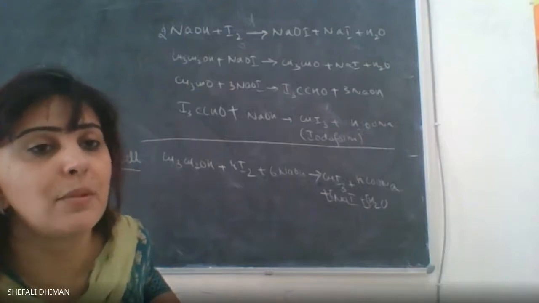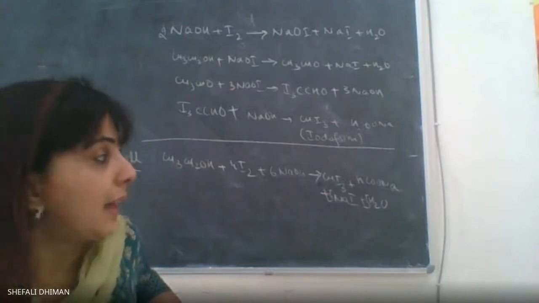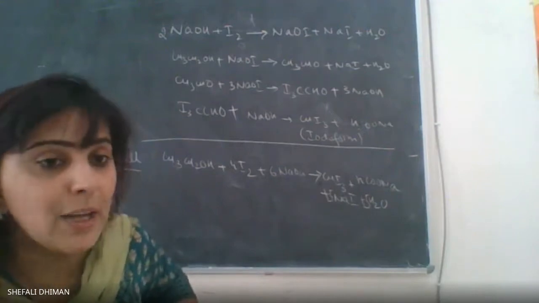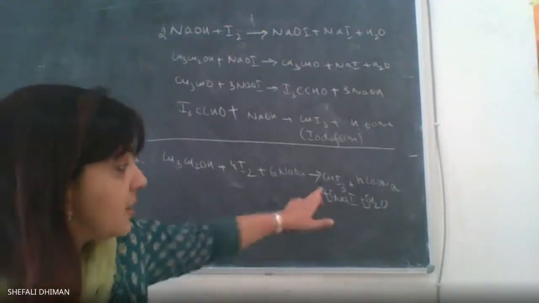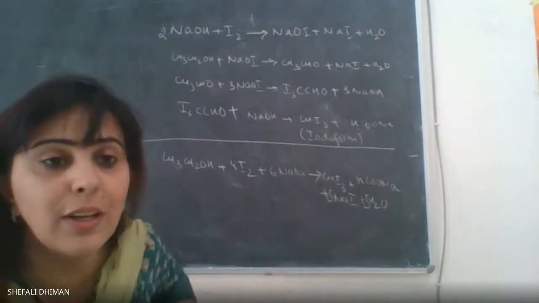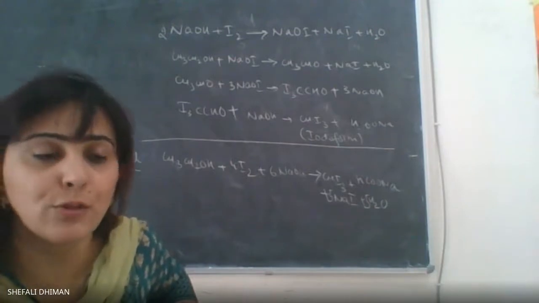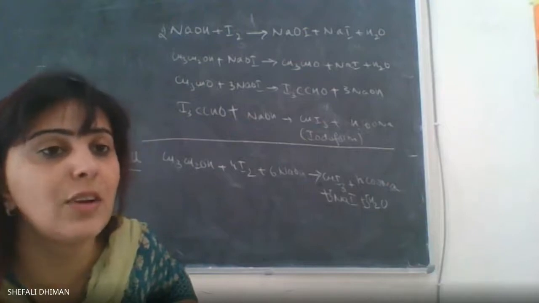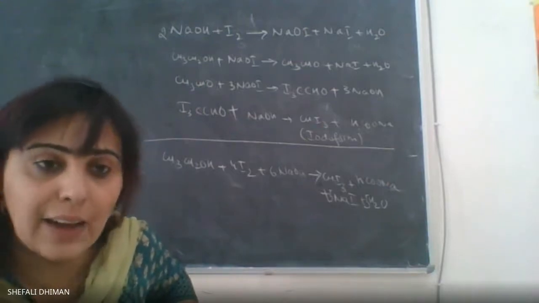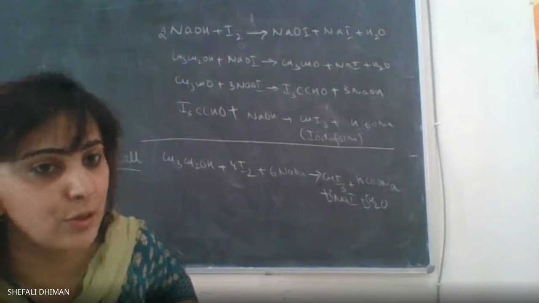After six, seven carbons they start to solidify and the beauty of this compound is despite the fact that it has a single carbon it is a beautiful yellow colored solid. So let us see how Iodoform CHI3 is prepared using either ethyl alcohol or acetone.